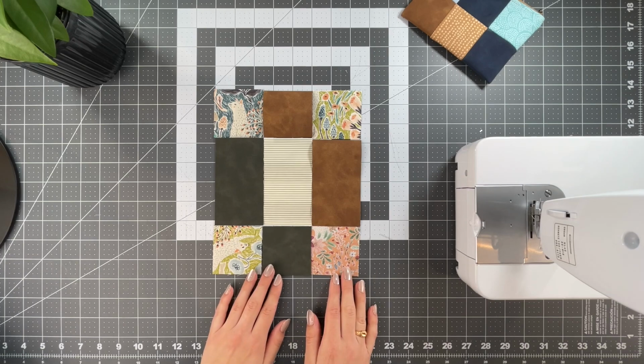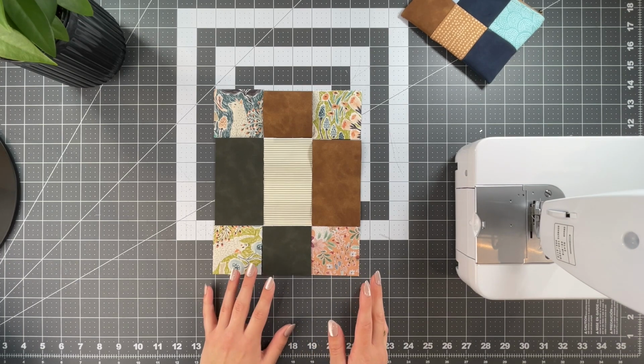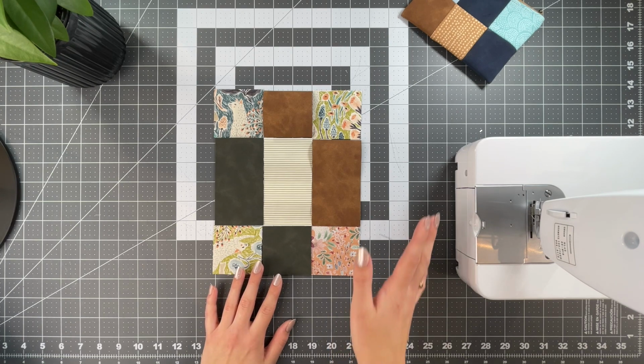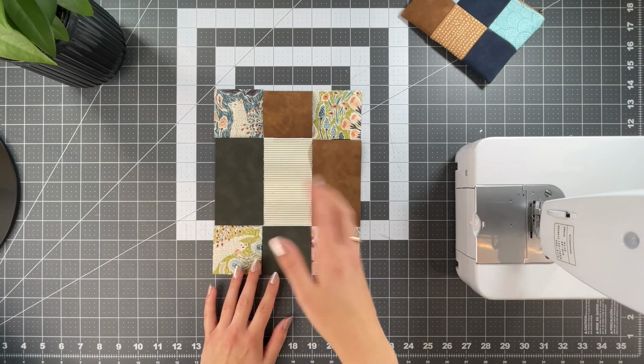So here I'm using a mix of 100% quilting cotton and faux suede. That's because I just have a ton of that left over, but you can use all 100% quilting cotton. It's totally up to you. I just thought I would alternate and mix it in.